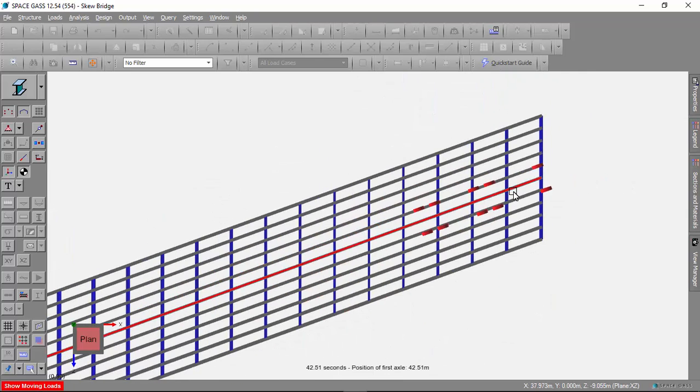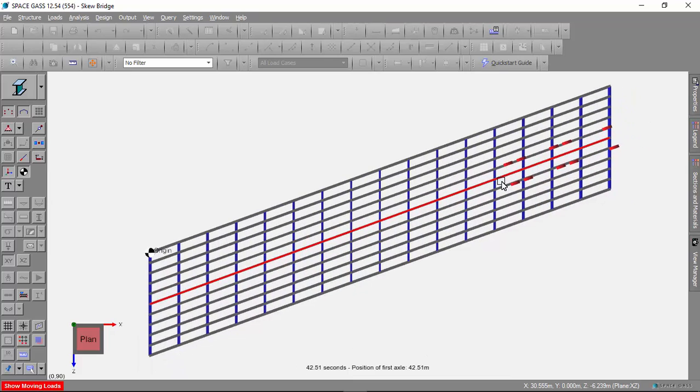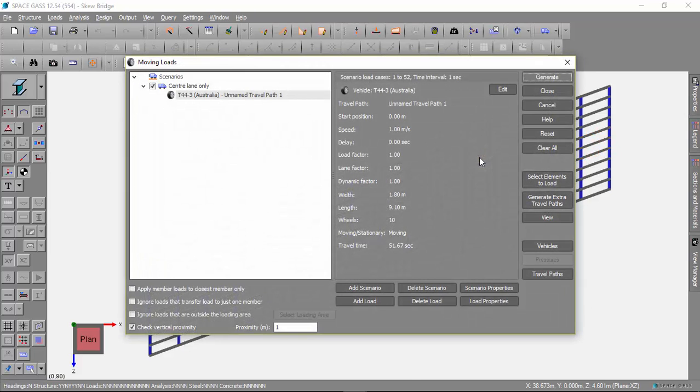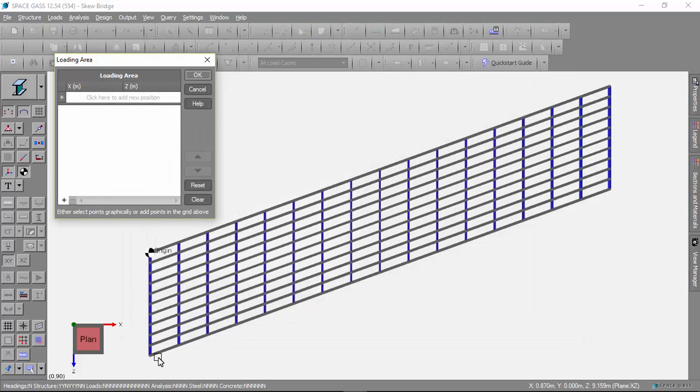And so we've got another facility where you can specify a loading area so that you can limit any wheels that fall outside that load area to be ineffective. And the same thing really happens at the start of the travel path as well. So the way that works is that if you tick the ignore loads that are outside the loading area option and then select the loading area, it's just a matter of creating a polygon around the perimeter of your structure.